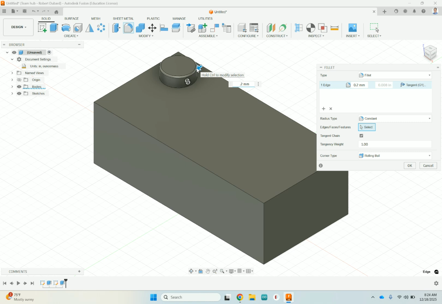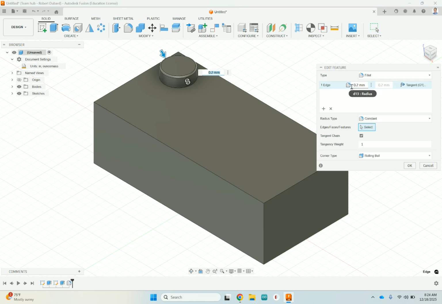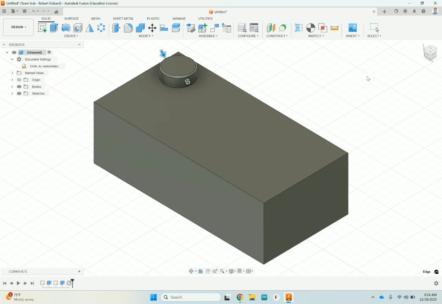So in this case, if my default dimensions are inches, I can always type in different units, right? My default units are inches, but if I type in millimeters, I type in mm, it will make this one be in millimeters, defined in millimeters. And I say, okay. Now, an interesting thing, if you were to go back and edit this feature, and you look right here, oh, actually it does keep it as in millimeters. I thought it would redefine it in inches for you. It does do that with most dimensions, but for some reason it didn't do that here. Anyway, 0.2 millimeters. So now I've got one stud all fully defined in the right place.